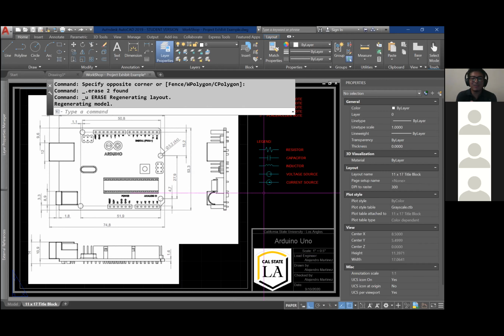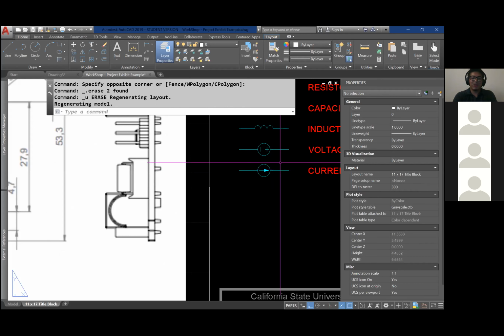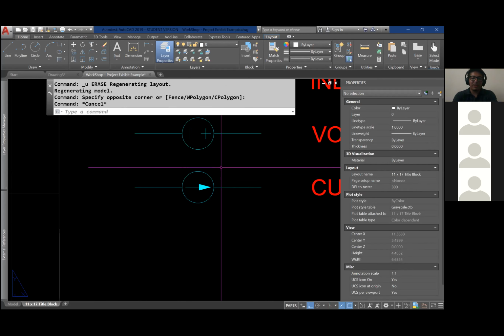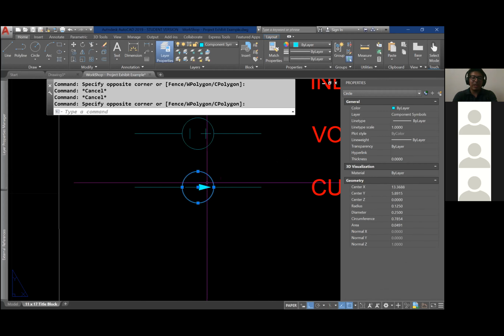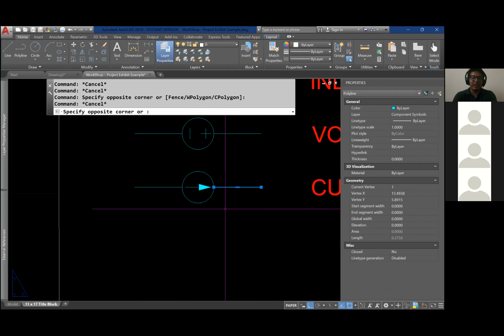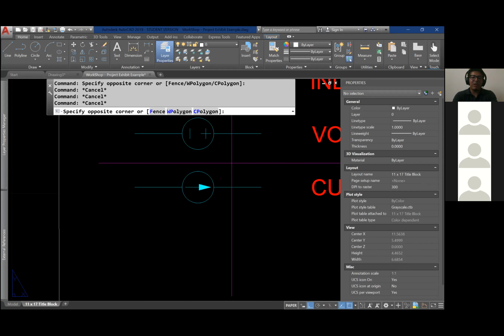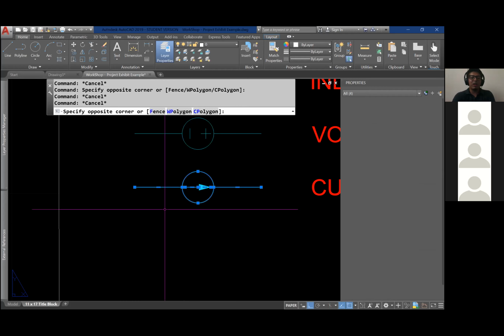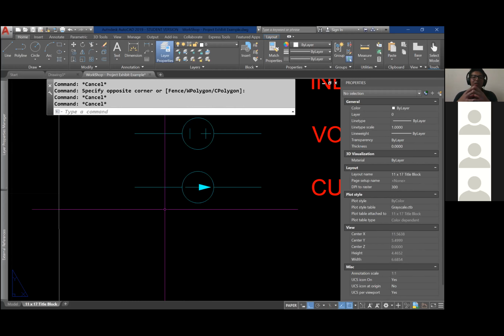Now, blocks themselves. You see these little symbols? Let's zoom in. Each one is drawn with an individual shape, like this is a circle, this is a line. But say I wanted to redo this, or take it to another drawing, I can convert this into a block. And blocks are basically, well, let me show you. If I type in insert, I'm going to pull a block that I have. Browse.